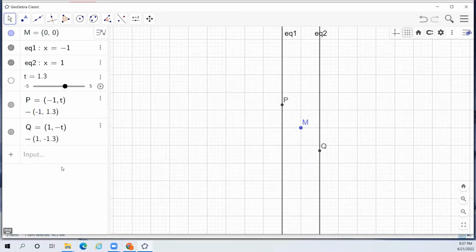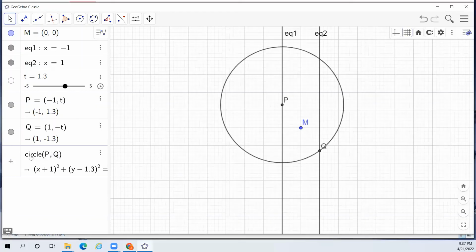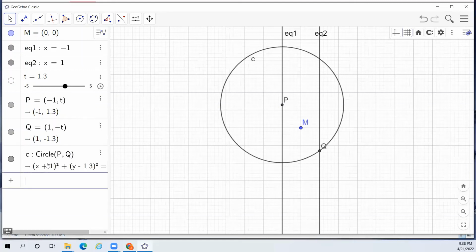Okay. Let's solve. Now let's find R. We know PQR should form an equilateral triangle. This can be implemented this way. I define a circle, center as P, passing through Q. The system gave the circle a name, small c.